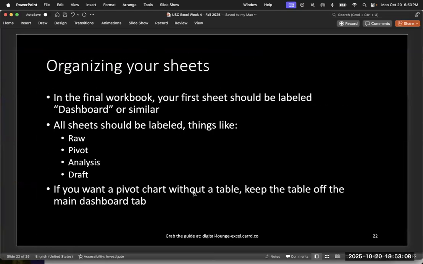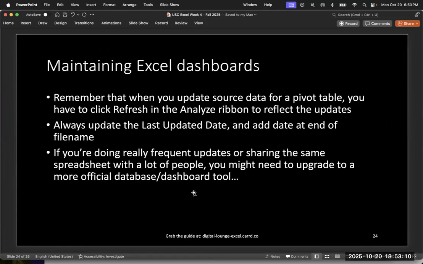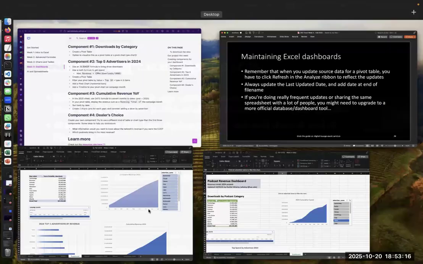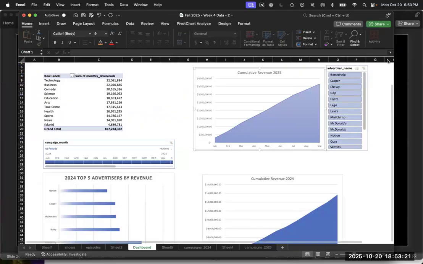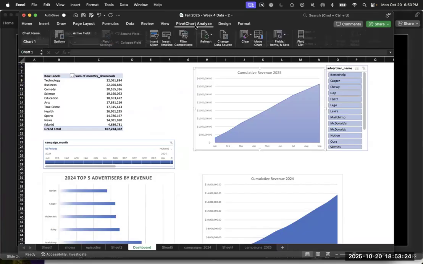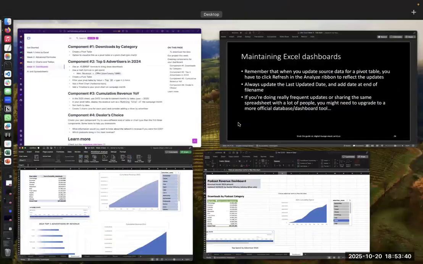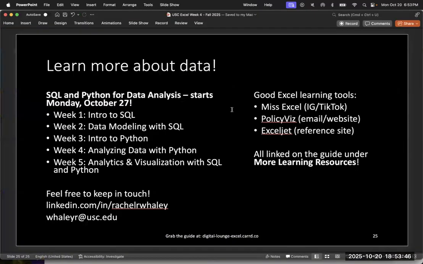So we did all of this stuff. Last thing I would say, someone asked about this earlier. If you update any of the data in your dashboard for your pivot charts, you do need to come in and make sure those charts are refreshed. So if you've updated any of your source data, you can come into any of your charts or tables, go up to your analyze ribbon and just click this green refresh button. There's also a refresh all that'll just refresh everything. It's a slight pain for Microsoft, again, not required in Google Sheets.